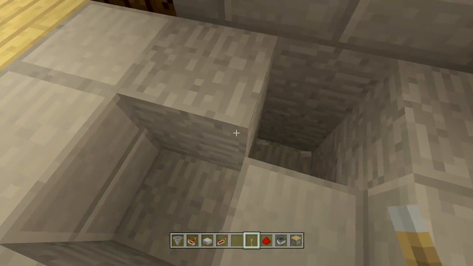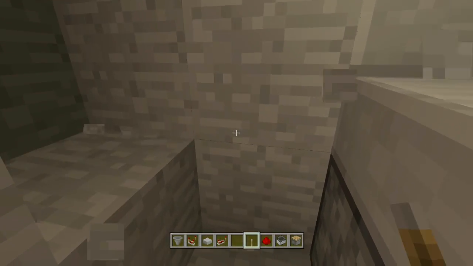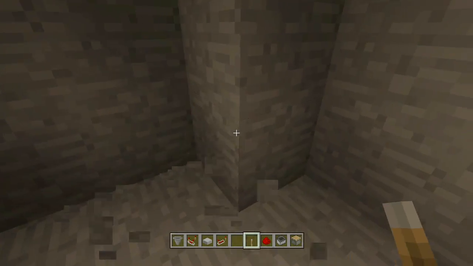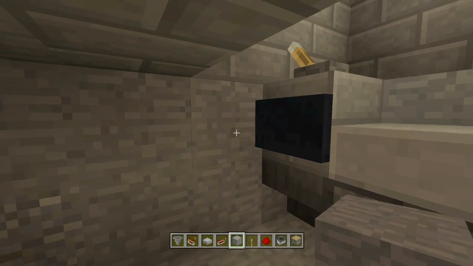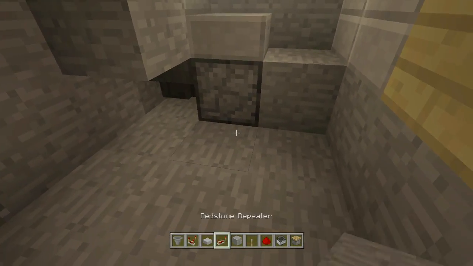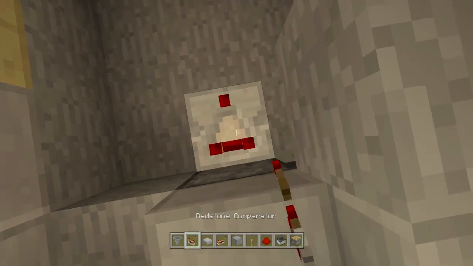Next up, coming out of the left-hand side of our dispenser, we're going to dig down two blocks right here. And we're just going to dig out this whole area, so you can see everything like this. Then right over here, we're just going to place a piece of stone so we can no longer see that minecart with a hopper.